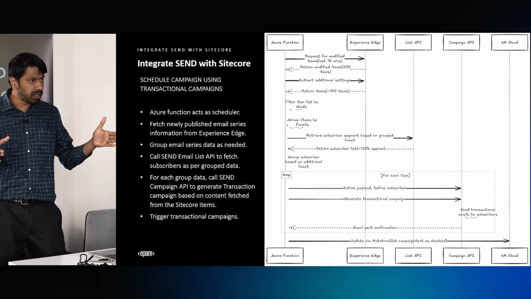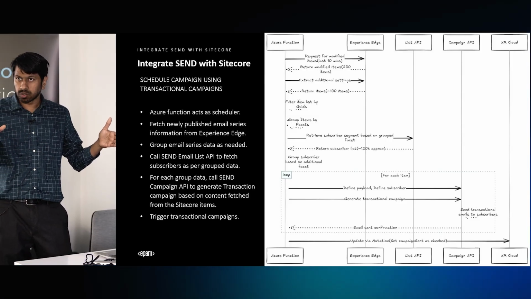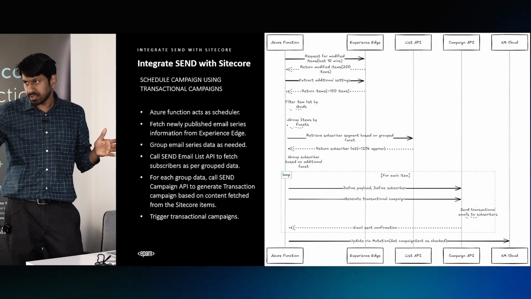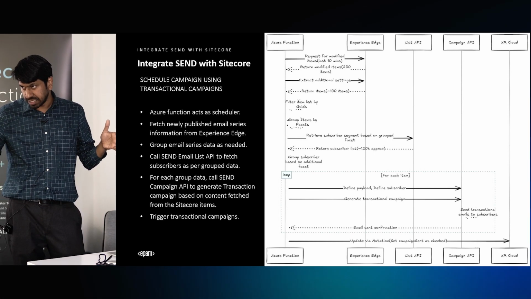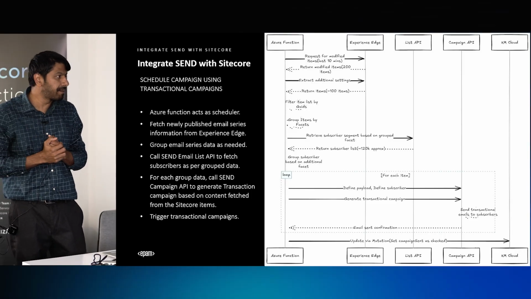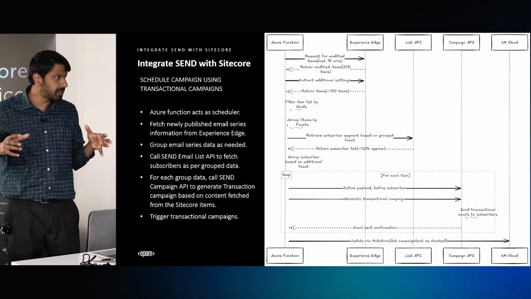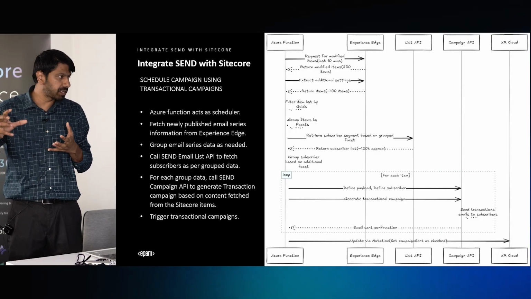So there is a mapping between the Sitecore grouping that we are doing for those campaigns and the segments that we have defined within the Sitecore Send platform. Based on each of those segments, we fetch the segmented list.